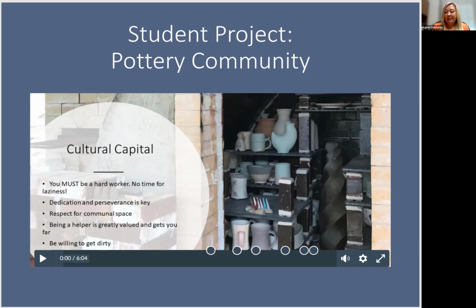These bubbles here, back down to these, just like you saw earlier in the discussion, that was a final part of the assignment. They had to go into the discussion board and view other classmates' projects and comment on them. And so those bubbles are the comments and feedback that they got from their classmates.